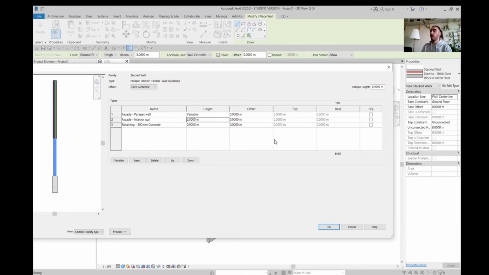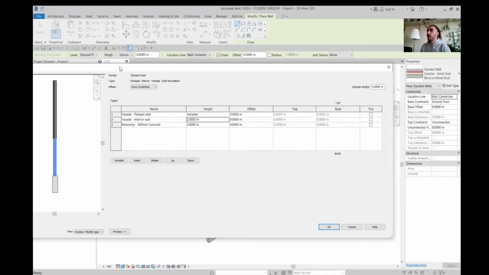Also, we're having some other options here called offset, for example. With the help of offset, you would be able to shift your wall left or right to make sure that the wall axis or the way how you want to have the walls are getting exactly organized. And then the top and the base part, as you can see, is off and you wouldn't be able to control them.